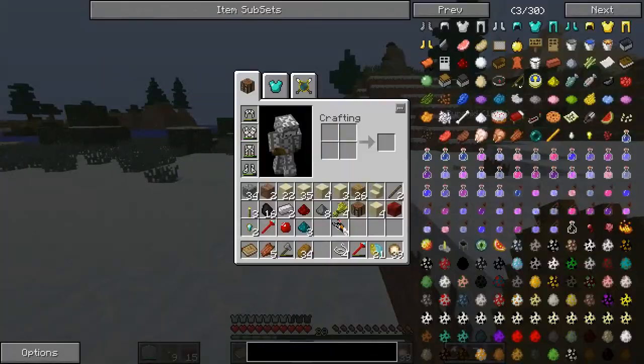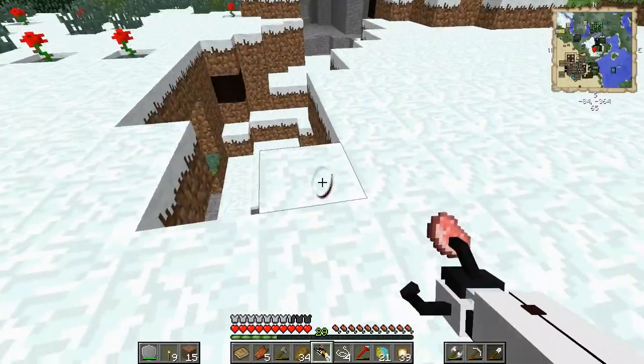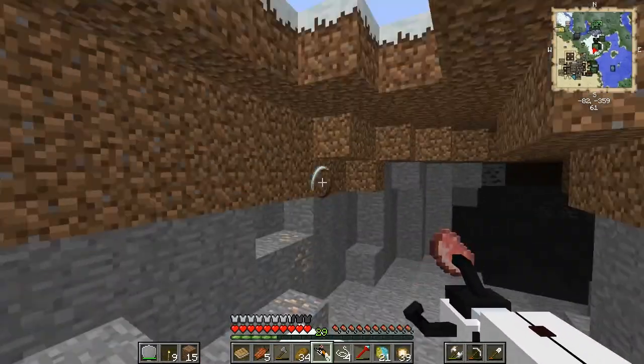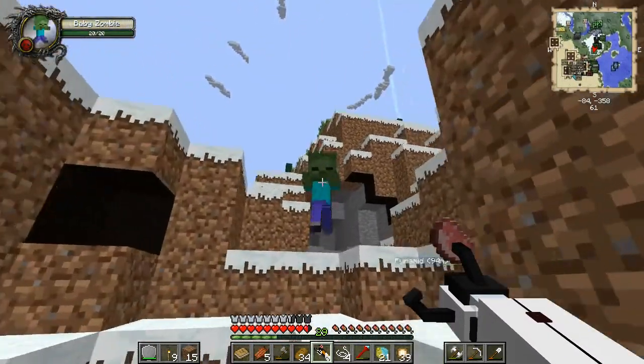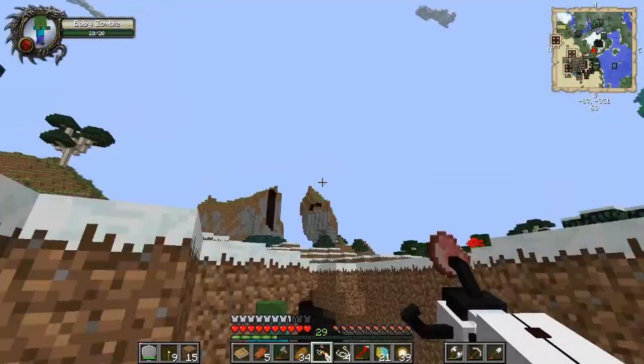Hold on, I hear a baby zombie. Gonna take this shit out. Can I like take a layer of snow off? No, I can't. Baby zombie! Where are you? Baby zombs. There you are. Hey, baby zombs. Got you now. You just fucking hit me. Got you now, baby zombs. Look at him. He's like running and running. He thinks he's gonna get somewhere.